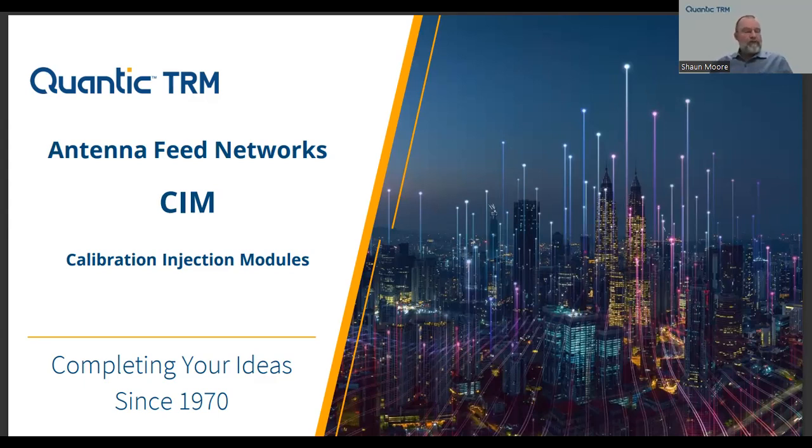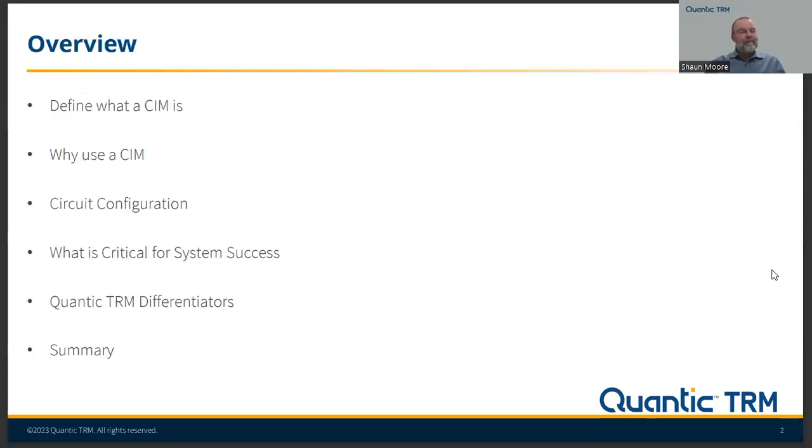Yeah, thank you, Paul. Happy to. So today we're going to talk about SIM modules. First, we'll define what a SIM is, and then why you would want to use a SIM. There are clearly some good system reasons for doing that. We'll go through the basic circuit configuration, and what TRM has learned about SIM modules as far as making them successful for our customers. We'll go through some Quantic TRM differentiators, and then we'll wrap it up with a summary.